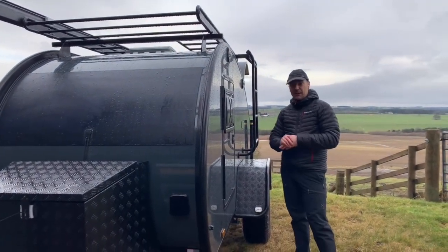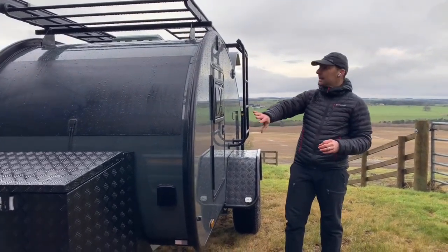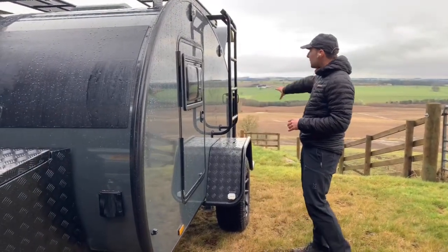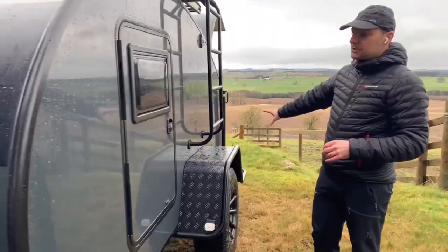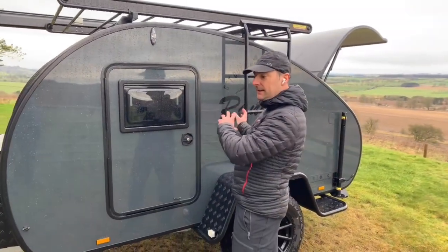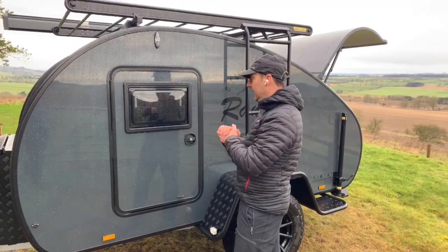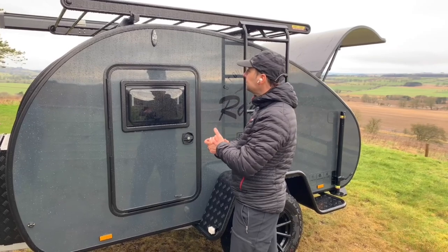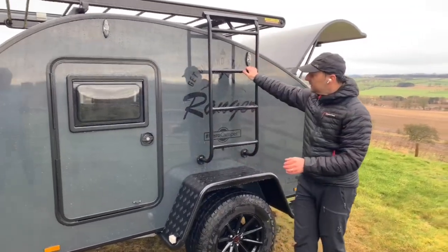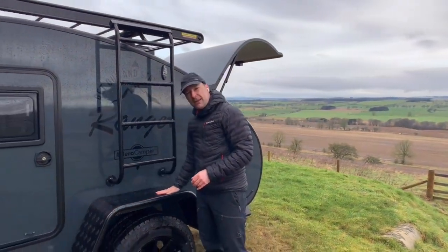The range has changed a little bit for 2021 — the front now has the black stabilizer, and all the trims are black around the outside. The black stabilizer is on the back too, so you've got the standard color being white with that black and white contrast. The cabinets are also now black on the inside in the kitchen and sleeping area. These are the checkerplated fenders on the Columbus, rather than the smooth finish.